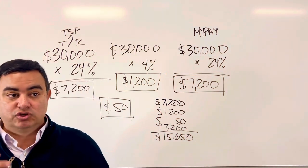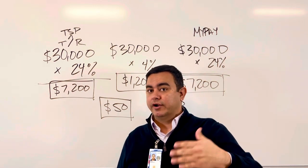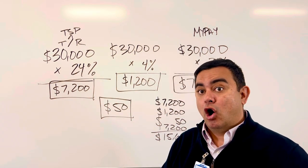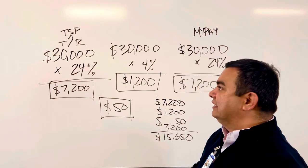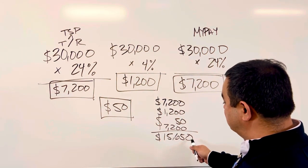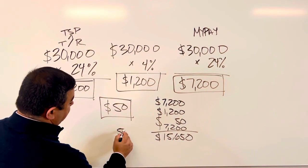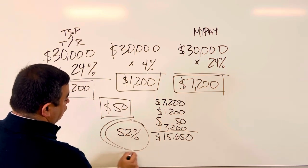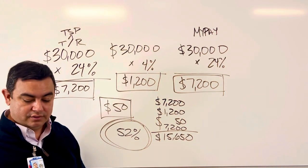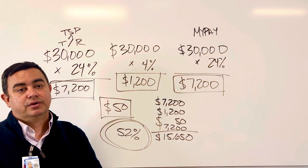And again, it's going back to why you might have done this. Some of you might have looked at the interest rates in the market, and right now, January 2024, interest rates are bad on everything: vehicles, home loans, and stuff like that, right? But how bad are they? So instead of taking an auto loan for, let's say, 5%, 6%, if I look at this, what percentage is $15,650 of $30,000? You run the math for yourself. The percentage is 52%. You paid 52% to get that money, in income taxes both before and after, interest and fees, right?